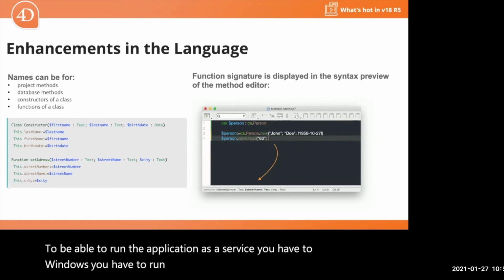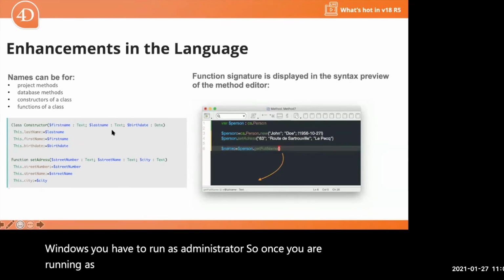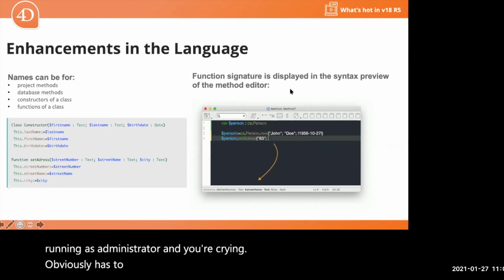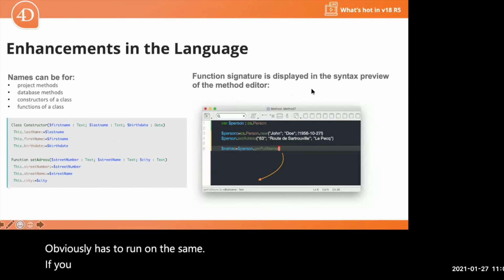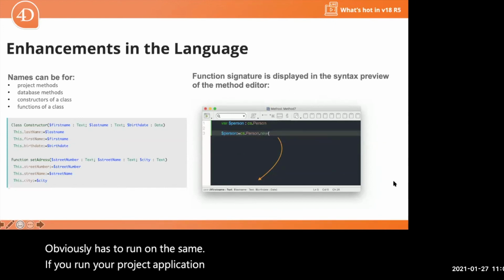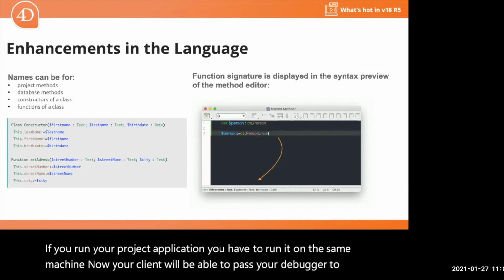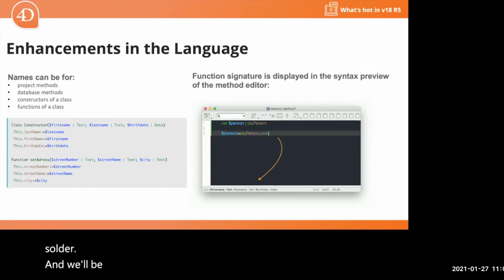Your client has to run on the same machine as your project application. Then your client will be able to attach the debugger to the server and go through all of your debugging code.